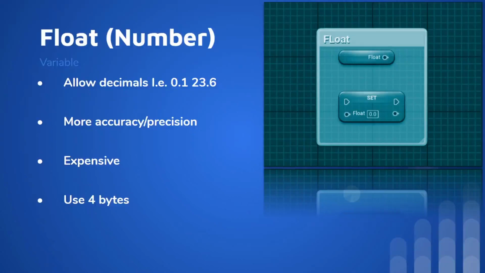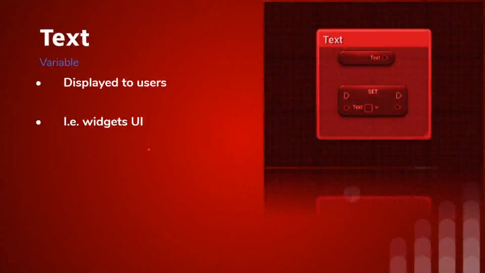Now with a byte or an integer you can only have, say, a value of 10 to define their location, but in this you can specify if there are 10.7, 10.1 or 10.2. These of course are again slightly more expensive than bytes on the memory because they use 4 bytes instead of just 1. Now we will move on to text.